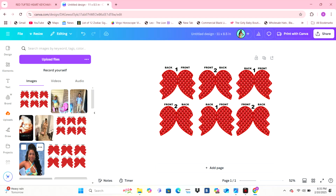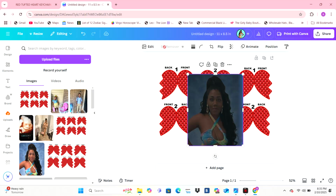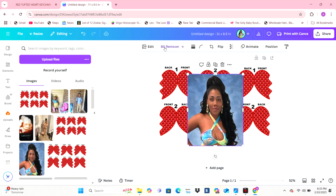So now we're going to go ahead and click on the image of me. Once that image pops up, a top menu pops up that gives you the option where you can edit your image, and there's a BG remover, which stands for background remover. I'm going to go ahead and click that. And with Canva, they typically always remove 100% of your background, which I love. Okay, PicMonkey does as well.